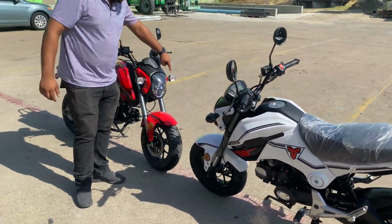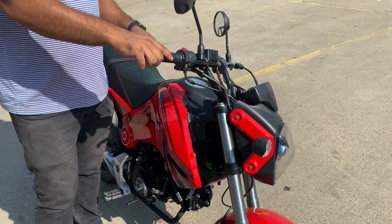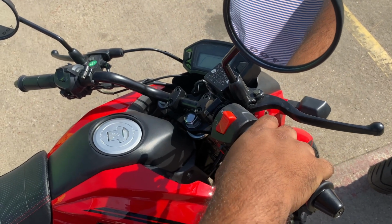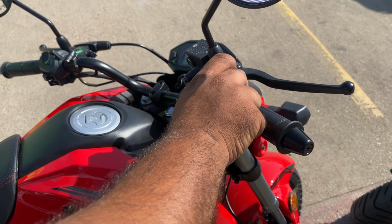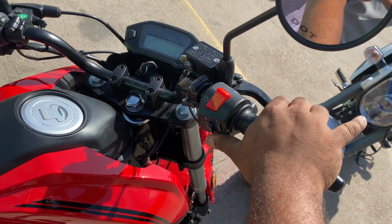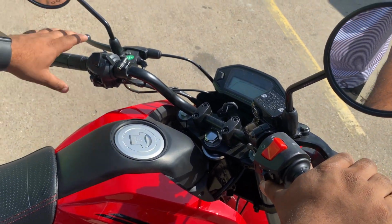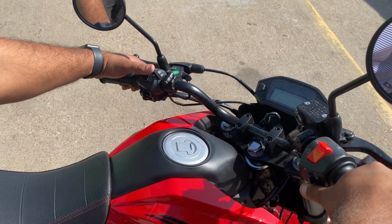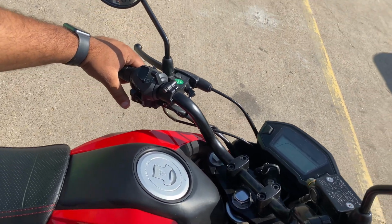It's got the blinkers right here, headlights, and your kill switch mechanism for safety. That's engine stop and that's engine run. Headlights turn on when you flick it to the left, and turn off when you switch it over to the right. Push button start: you hold the brake, push this button, make sure you're in neutral, and you'll be able to start it up. If you're in gear, you'd have to pull the clutch. Flashers right here, high beam, low beam control, choke lever like we discussed, and blinker controls, and you push it in the middle to turn it off.